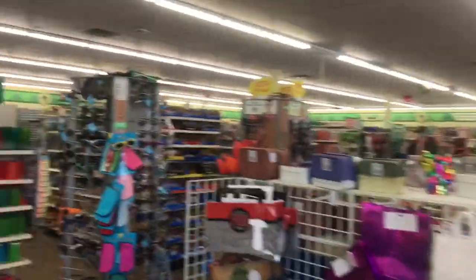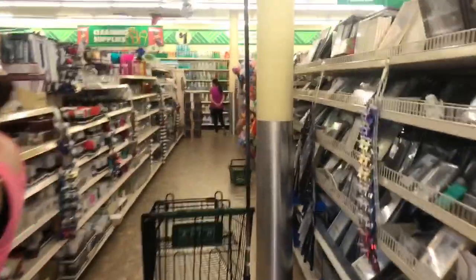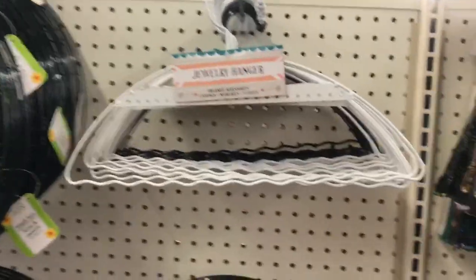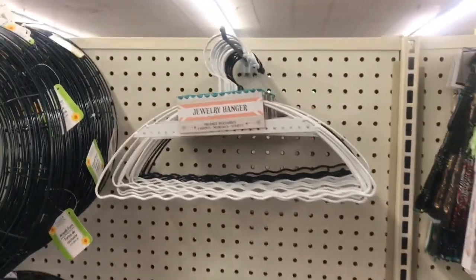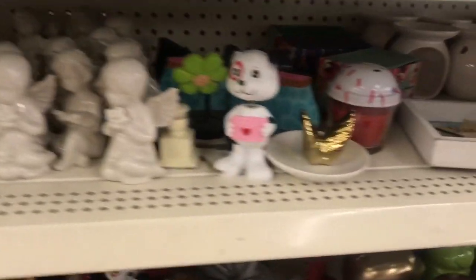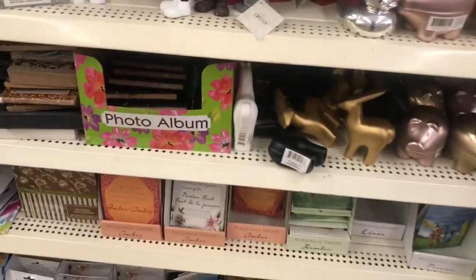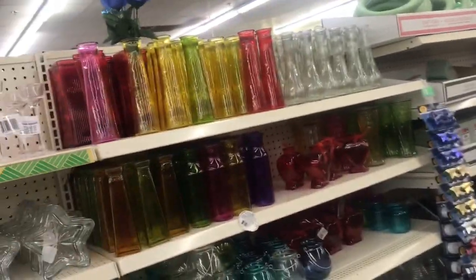I'm here in Newport, Delaware and this is a pretty big Dollar Tree. So let's start with the candle aisle and go down and see what they have. I'm not really spotting anything new just yet. I haven't seen these jewelry hangers in my Dollar Tree in Maryland - you can hang your necklaces, earrings or scarves. They still got a couple of little things we've seen at home. Looking for the gold leaf and the white leaf trinket tray. They have a whole section over there of just toys.